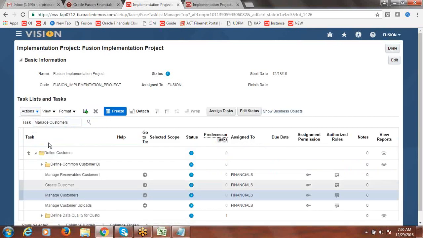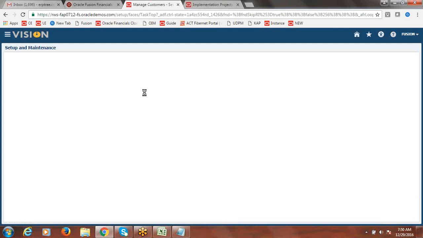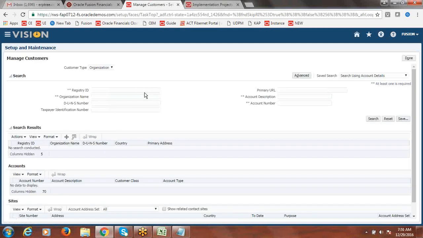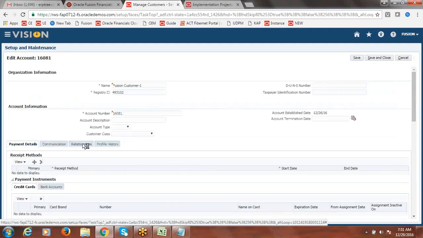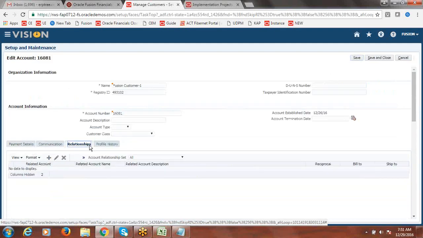Manage customers. Click on go to task. Using customer 1 and click on search. Go to account. Say relationship.